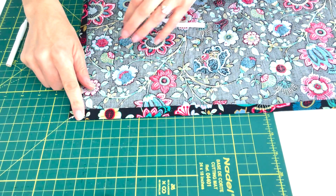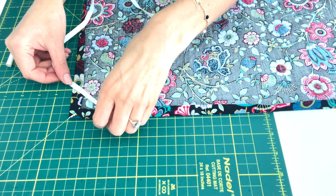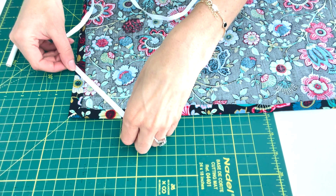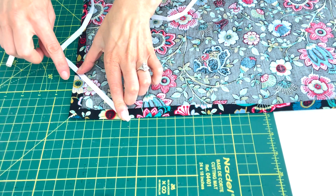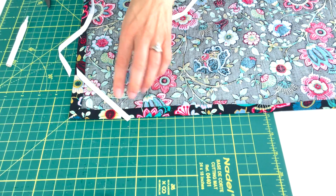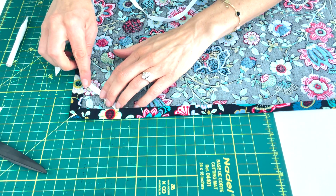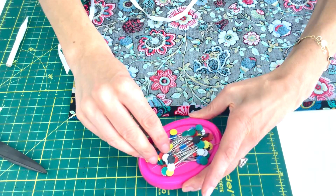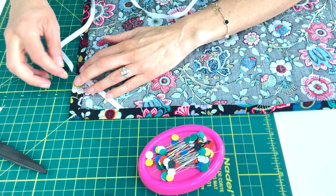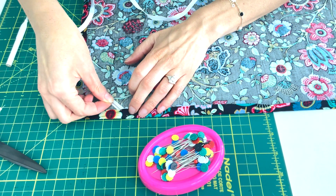The loop is placed about two inches from the edge, two inches here. I'm going to place mine in roughly the same spot. I have my little bit of twill tape, and I'll use my cutting board for reference. I actually want it about three inches down. I'll cut a length of twill tape and then slide it under the folded edge and do a couple quick pins to hold it in place.